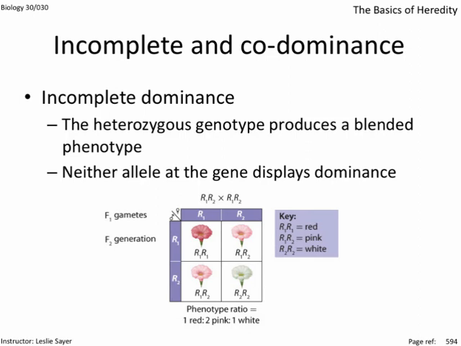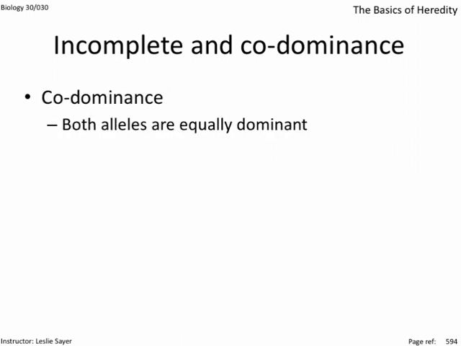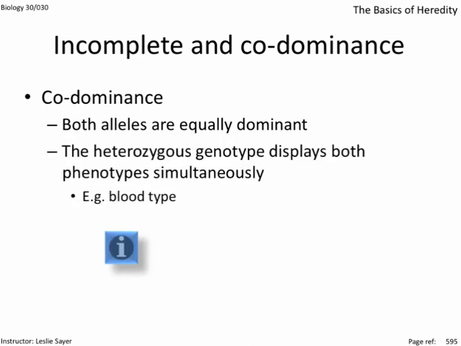The heterozygous cross reveals all three color possibilities. Pay attention to a key if one is present, and be aware what could constitute a blend. It's not always pointed out. Codominance is where both alleles are equally dominant. Again, neither allele is dominant, and so while the heterozygous genotype might appear a blended phenotype, closer inspection reveals both alleles are expressed.